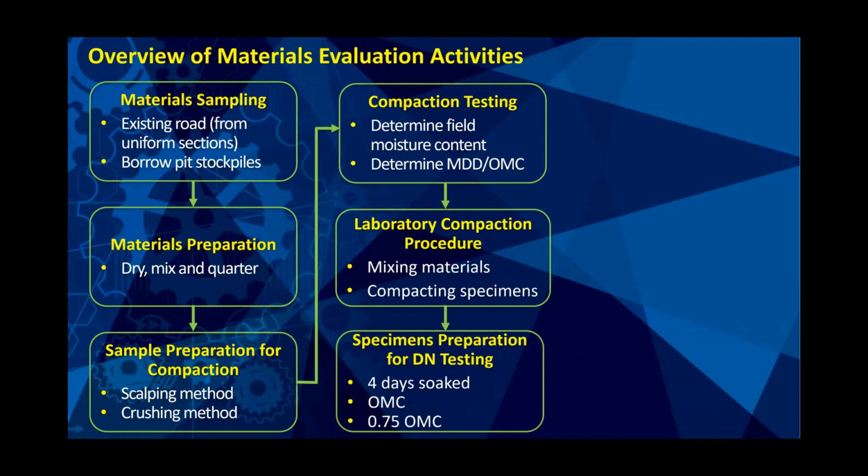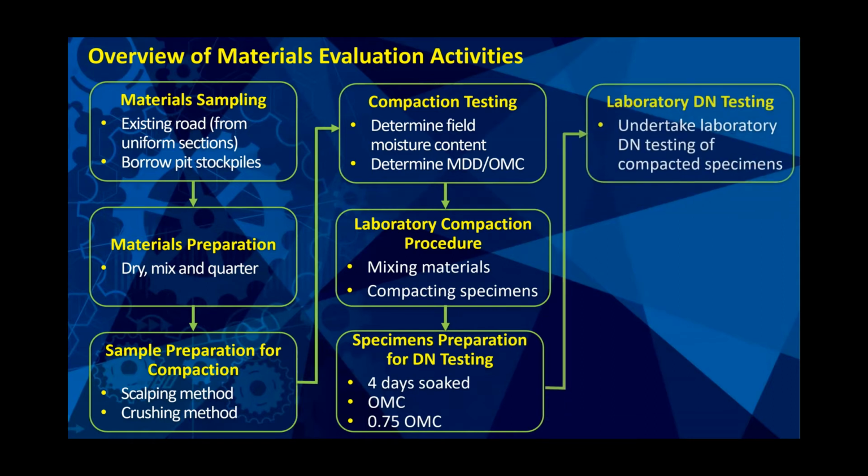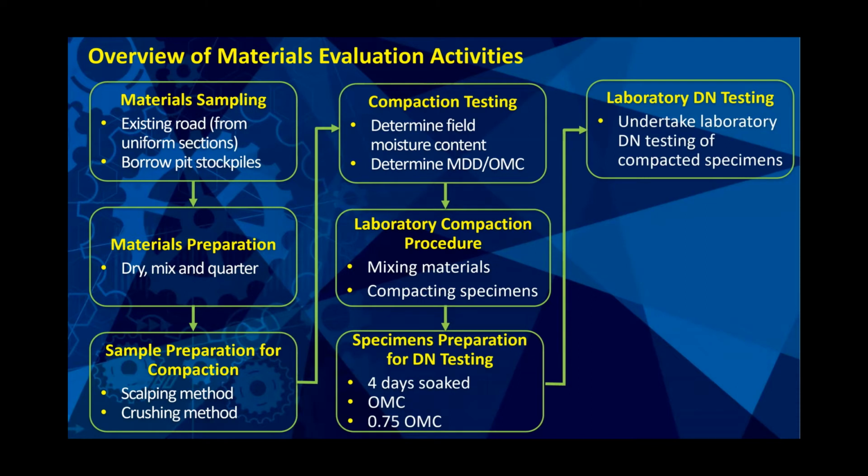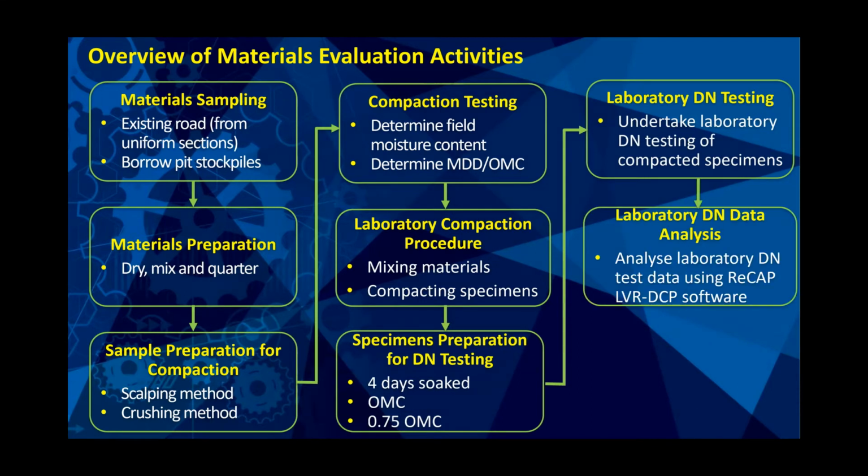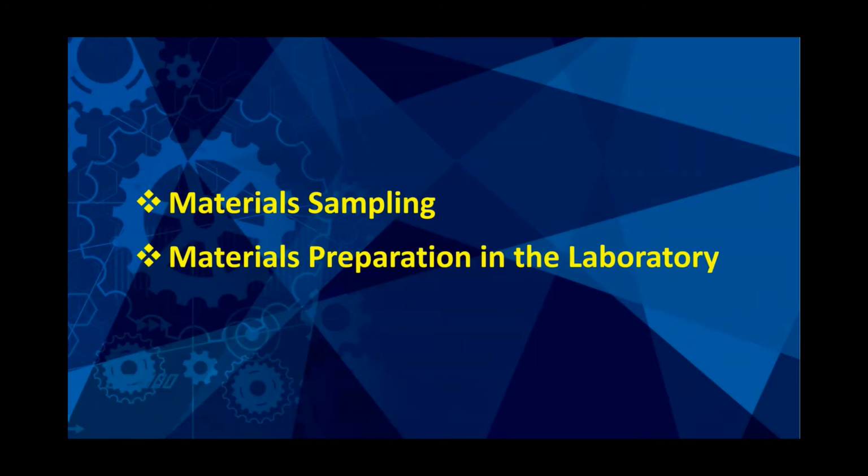Then we go on to discuss the preparation of the specimens for the laboratory DN testing, which is followed by the laboratory DN testing itself. And lastly, we will discuss how to analyze and interpret the laboratory DN test results. In this section, we'll deal with the material sampling and the preparation of the materials in the laboratory.